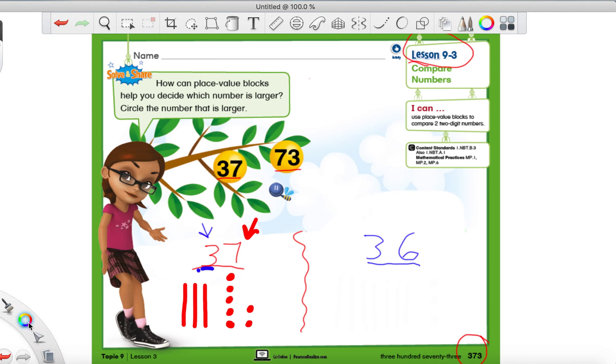How can we tell which one is bigger? Well, first thing we have to do is draw it out. We're going to go ahead and draw out this number. So we look at the 10s - there is a 3, so we draw 3 sticks. We have 3 tens. Then we look at the 1s - we have a 6, so we draw 6 dots. And we're going to do the same thing we just did with 37 and 73. First thing we're going to do is look at the 10s place. Do you see a difference in the 10s place? We see 3 over here - 3 tens. And we see 3 over here. There's no difference in the 10s place.